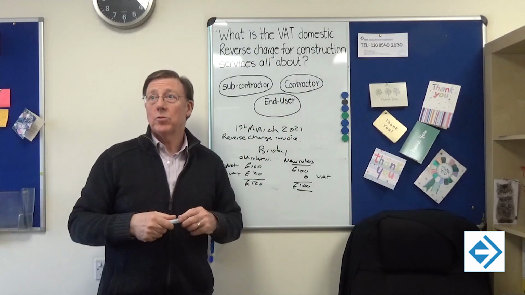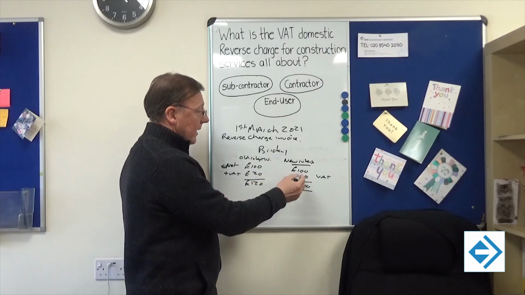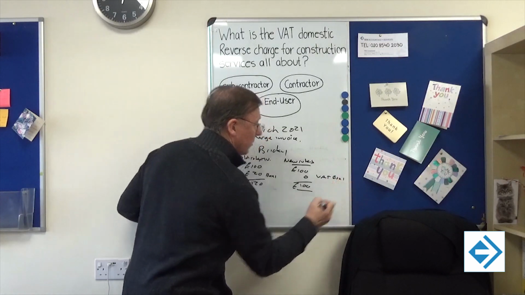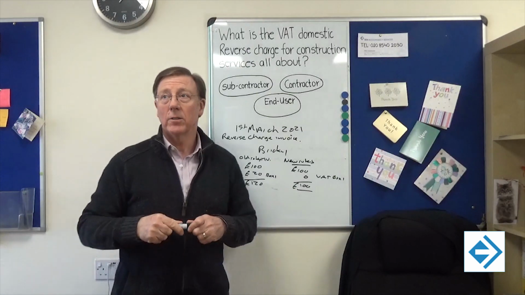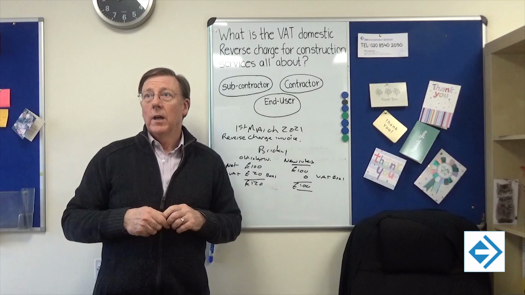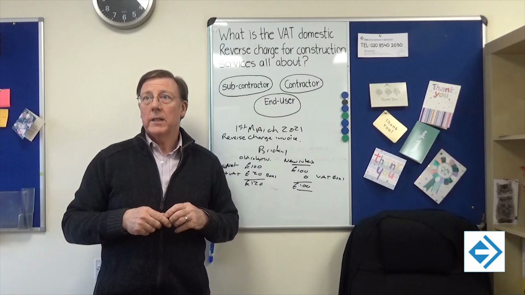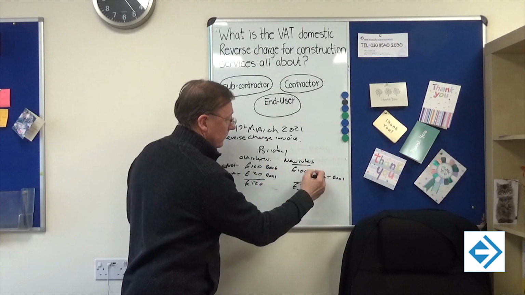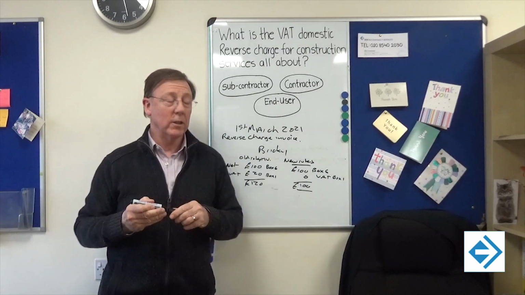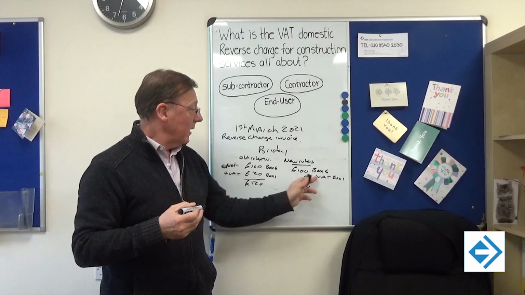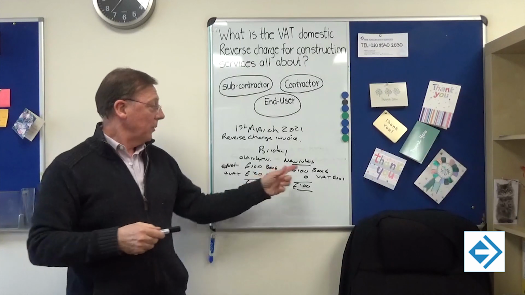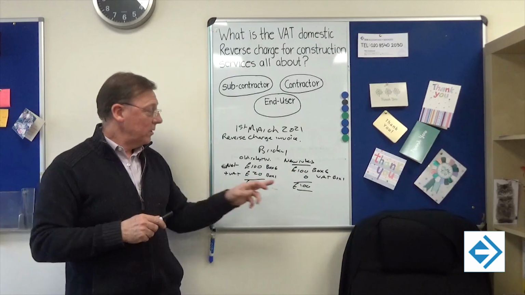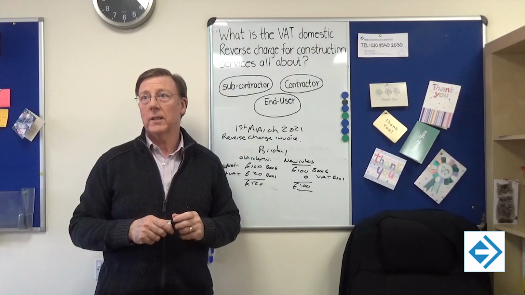Okay? So when the subcontractor completes their VAT returns, they must not enter any VAT in box 1. So at the moment this VAT would go into box 1, and here is box 1. So under the new rules, no VAT goes into box 1. They must, however, put the value of the sales in box 6. So the value of the sales would still go into box 6 on the VAT return. So although you show your sales, in fact you're going to pay no VAT, but you still put your sales into box 6. So in the example of the brickie here, they would put 0 into box 1 and they will put £100 into box 6 as their output sales.